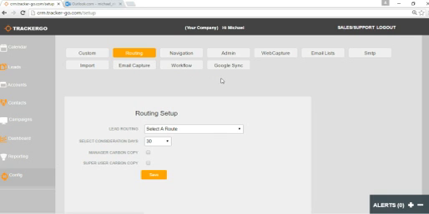Finally, we have a Google Sync, where you're able to sync the calendar here with the Google. So if you have entries in Google that you want to sync into our CRM here, you can actually do that. And if you have entries in the CRM here that are not in Google, it will move those entries over into Google. So there's a single shot or bidirectional transfer, depends on what you want. If something exists in both, it doesn't add a new one, it just updates it. And then it never deletes. We don't take control of your deletes. That's something we allow you to do.